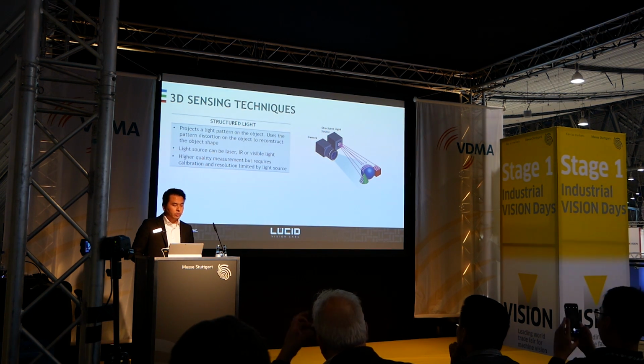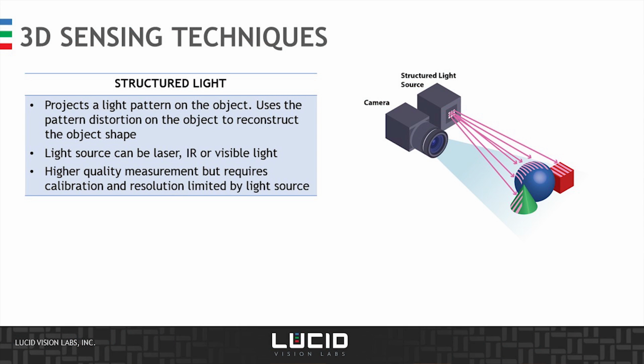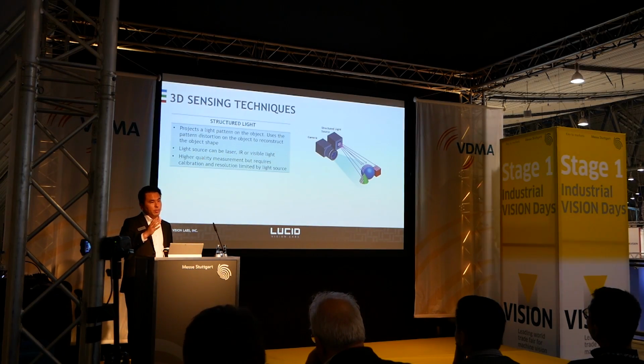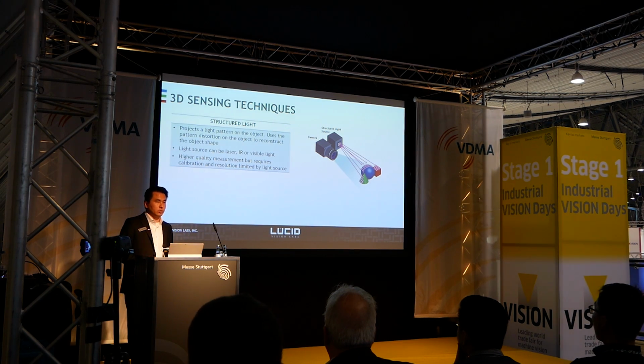And then there's structured light, which uses a structured light source with a single camera. The difference between structured light and active stereo is that active stereo doesn't really care what kind of light source you're using. It just wants more texture in the scene. How structured light works is that it projects a known pattern. It knows what the pattern is supposed to look like. It projects it onto the scene, and based on what object you're looking at, the pattern would deform, and it uses the deformation to calculate the depth data. So for structured light, it needs to be calibrated. It needs to know what the pattern is supposed to look like.